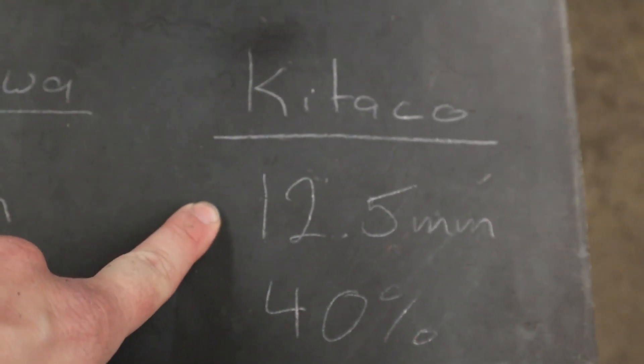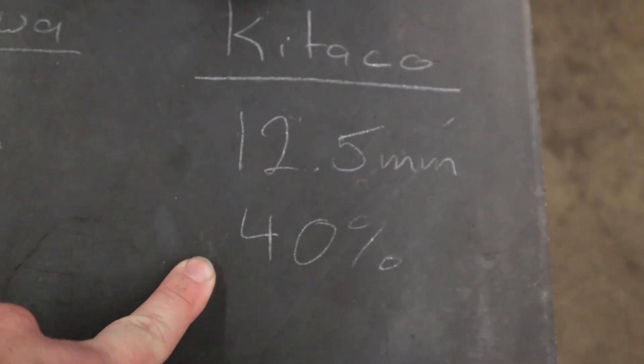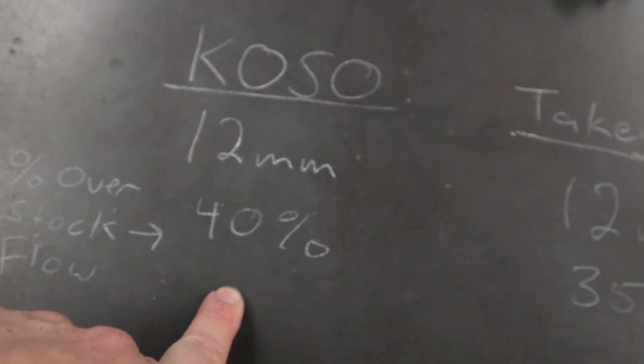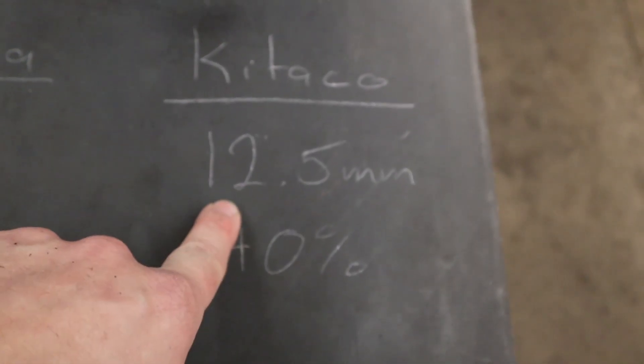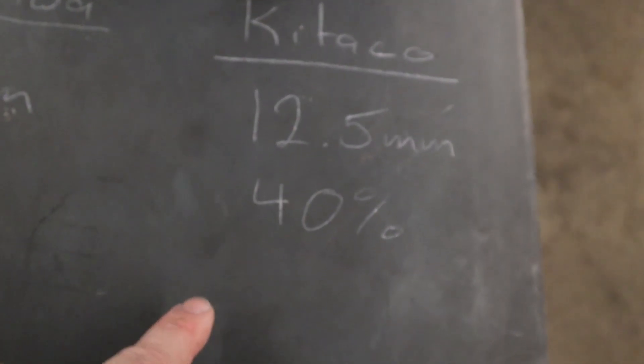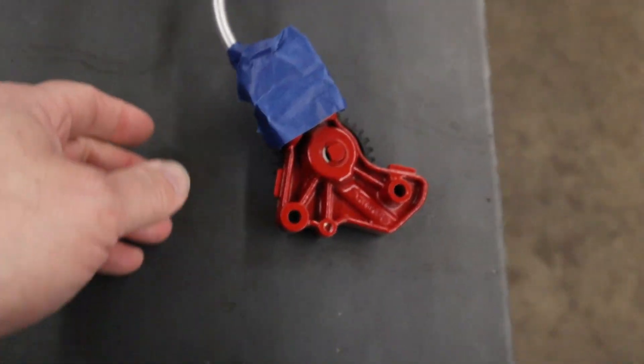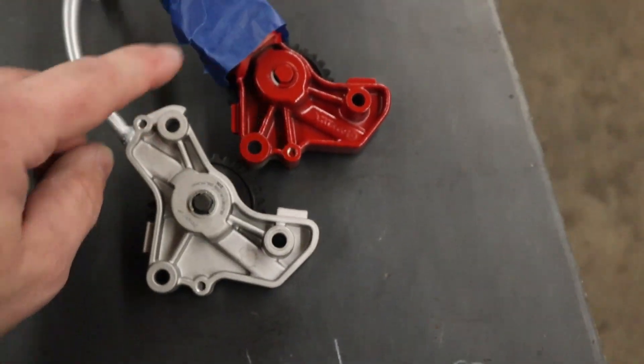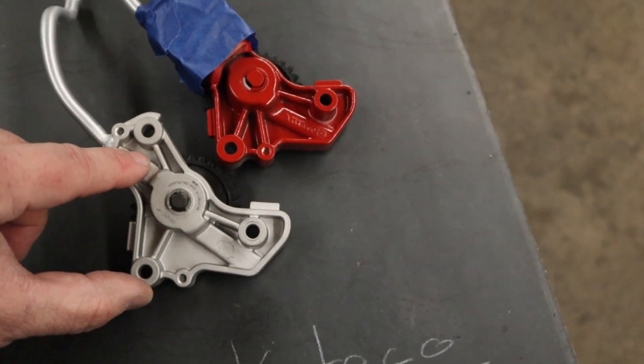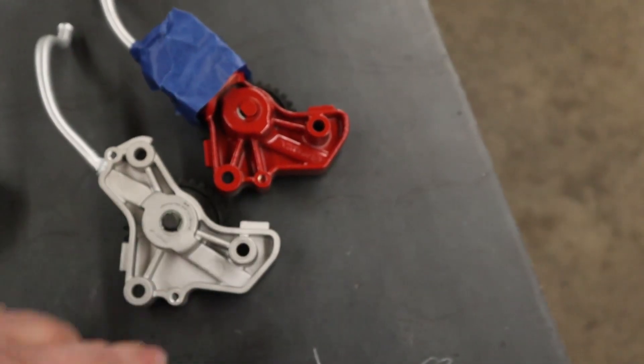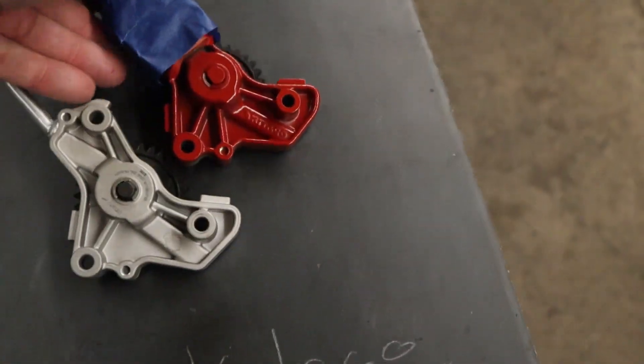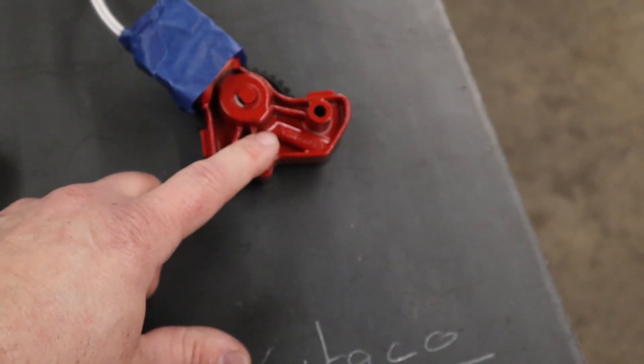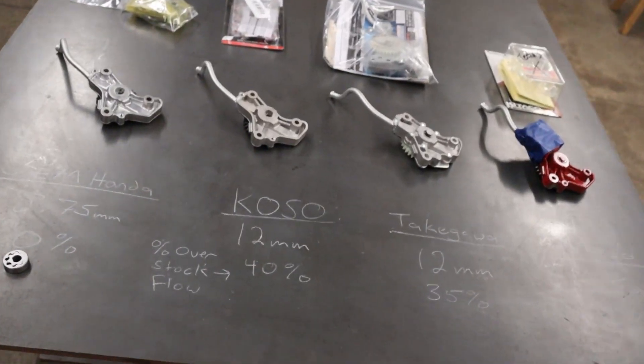Lastly, the Kotaka. Its gears are 12.5 millimeters wide, and it claims 40%. See, Kotaka, Takagawa, Koso. How is Koso claiming 40%, Takagawa 35%, and Kotaka 40%, when they are the only ones that have the bigger gears, the biggest? Exactly. So I kind of tend to believe that this is more accurate. The Kotaka pump, sorry for the R&D deal here, I'm gonna hide that stuff. It looks the same here underneath that, on a regular Kotaka anyhow. They've added another webbing on theirs. That's really about it. There's not much difference in the Kotaka from a Koso, other than the width of the gears. And again, these are complete, ready to go out of the box when you get them. That's pretty much the three of them explained.